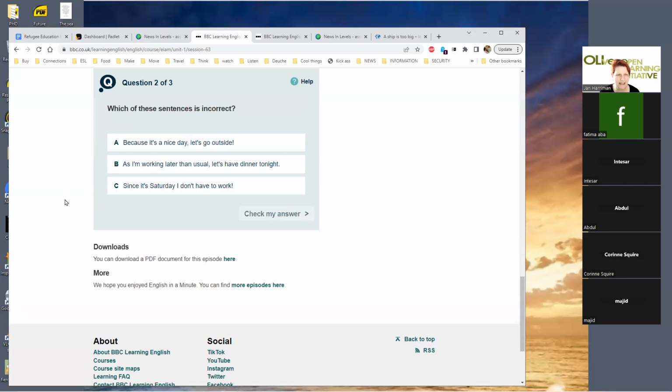Which of these sentences is incorrect? It's a challenge. It's subtle, this one, I'll warn you. The first one, that one's actually okay. I think number B. I'm saying B. Okay, I'm going to give you one little clue. It's the punctuation. I think they were a little finicky on this one. It's really subtle.